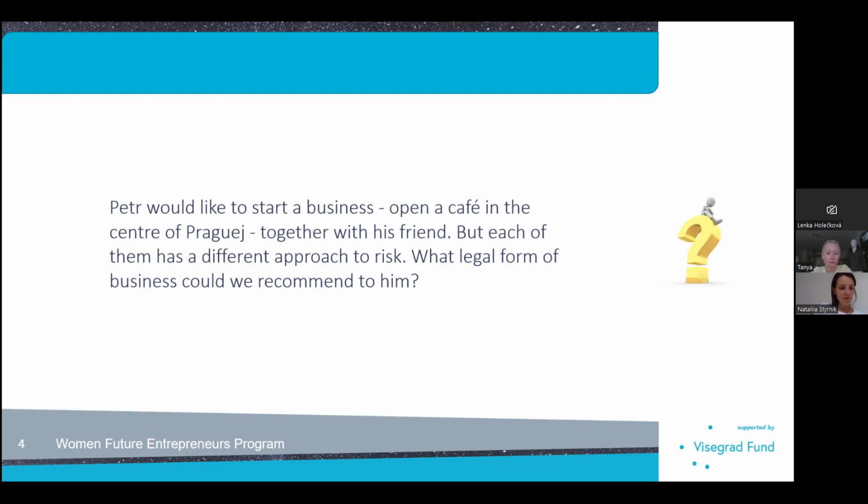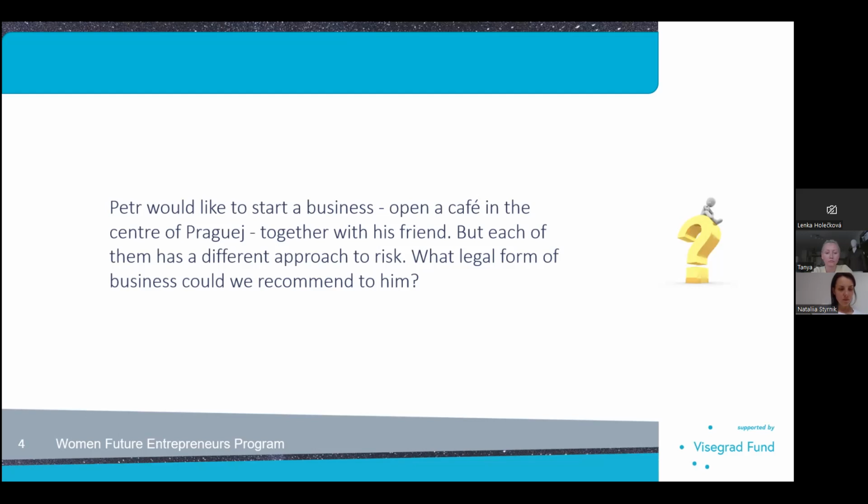Yeah. Of course, thank you, Tanya. Perfect. They can set up společnost s ručením omezeným because the risk is limited there. And also it's fine to agree on potential risk regarding the agreement between or among companions. But what is also a convenient form for such a business is the so-called limited partnership.